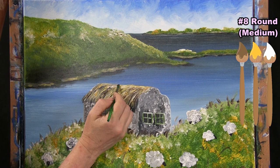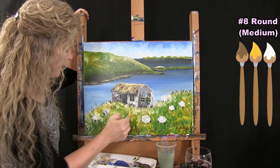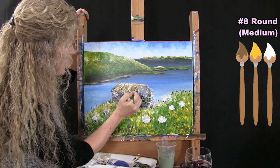So once you've got your beautiful roof on here, we're gonna use the same brush. So just wash and dry this medium brush. And get ready. Sorry, I want some more sunshine. You can get ready for the next step.